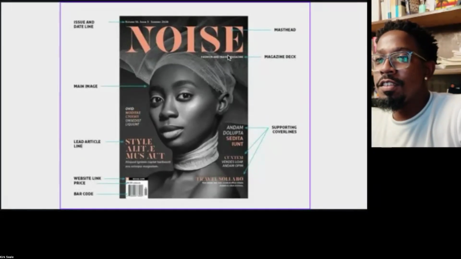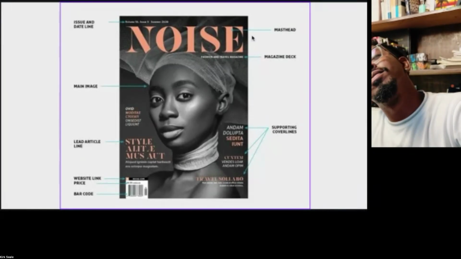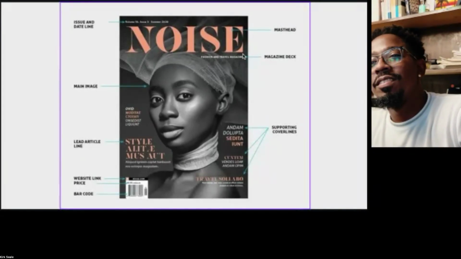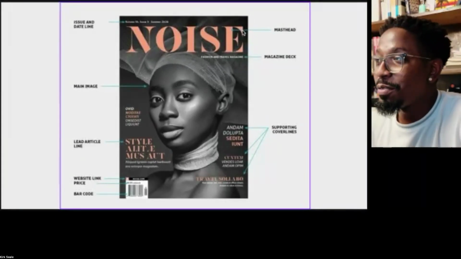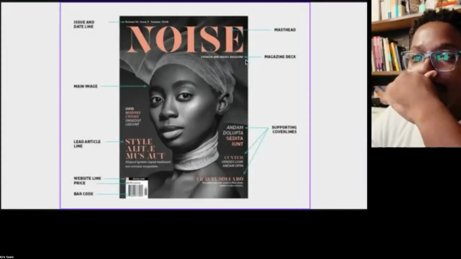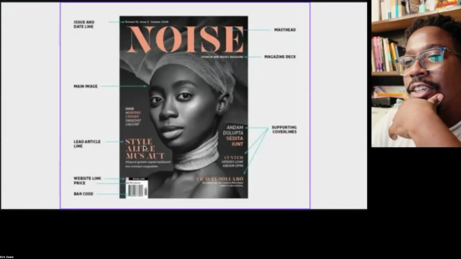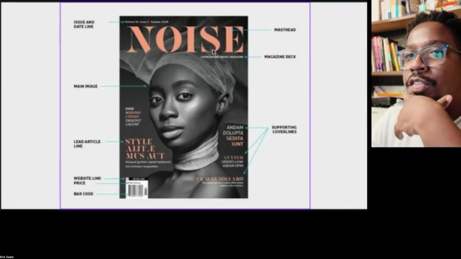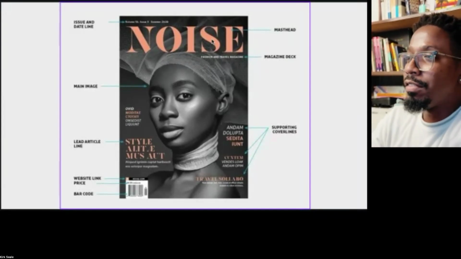Anybody know what typeface this is? I will say maybe, what do you call it? Sans serif. Anybody else? Serif? Yes, please. Oh, you said serif. It sounded like you said sir. All right, cool. Yeah, it's a serif. This is a serif. All right. But then it's supported by sans serif. Right? It's a bold serif. Anyway, so noise is the main thing that you see.